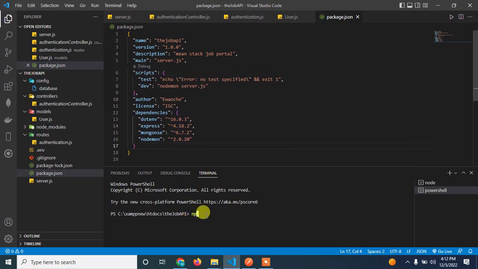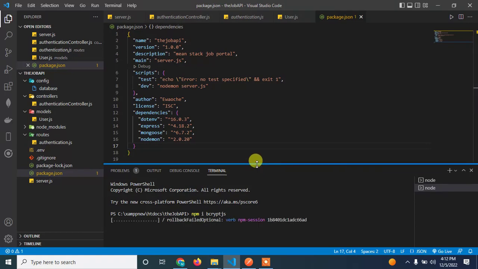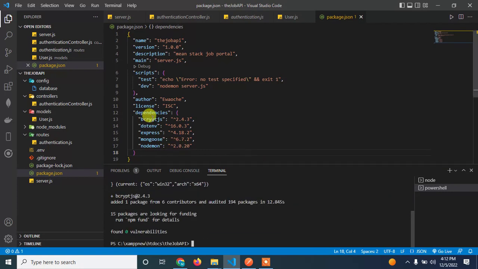So I'm going to do npm install bcrypt.js. So this is the bcrypt.js.